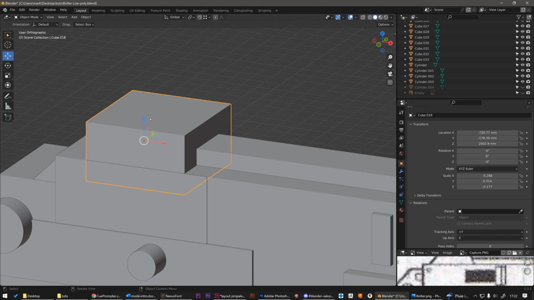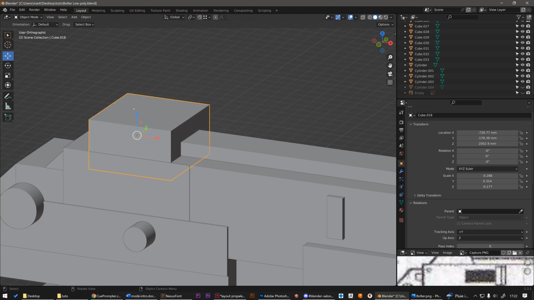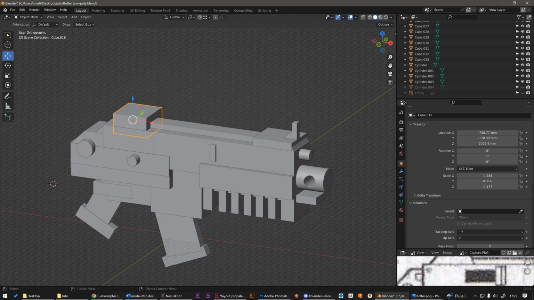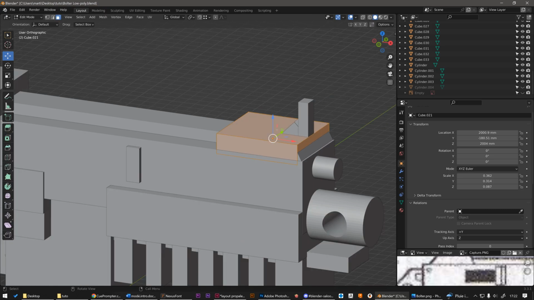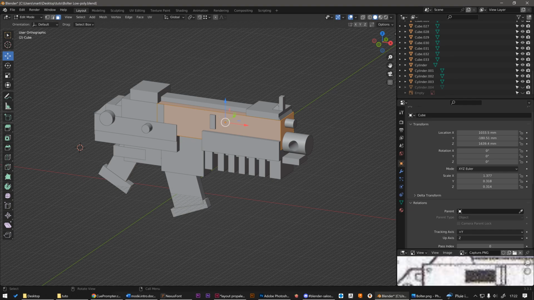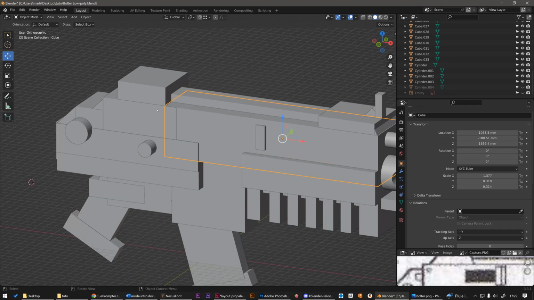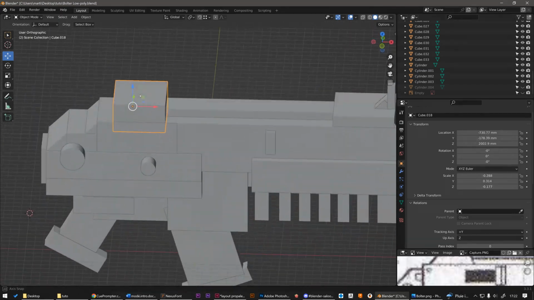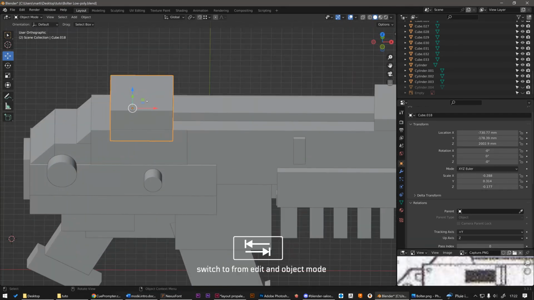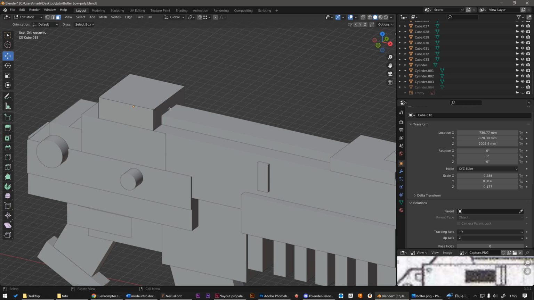For example, I hit Tab to work on this object. When I'm done, I go back to object mode. I can select another object, switch to edit mode, work on it, leave edit mode with Tab, and so on. So in fact, we're really going to use this shortcut all the time. It's really very convenient. So in this intro, we are going to work on this object. So I select it, press the Tab key to switch to edit mode, and there you go. So how does edit mode work?